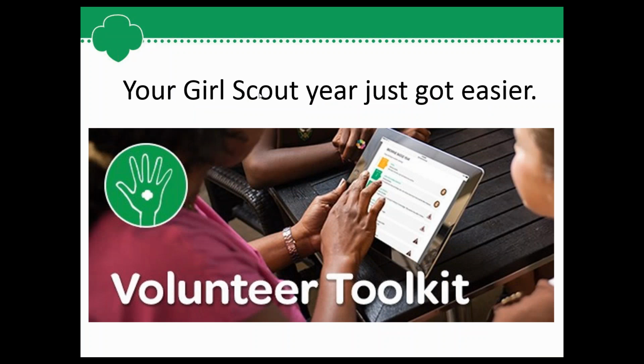So as a Girl Scout volunteer, you already know that your girls love their friends, the fun, all the things they get to do. But now there is a way to run your troop that saves you time and helps you plan so that you can really focus on the girls, which is everybody's favorite part anyway. And really what we need are adult volunteers to really do and not get stuck in all this paperwork and minutia. So hopefully this makes it easier for people and then they can really focus on the most important part of Girl Scouting.